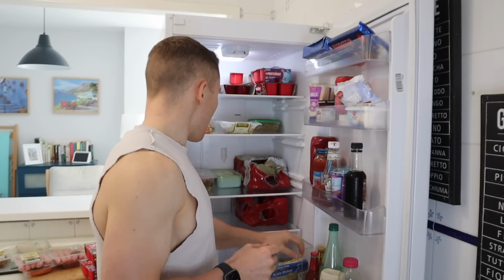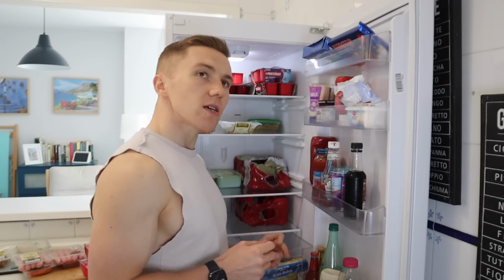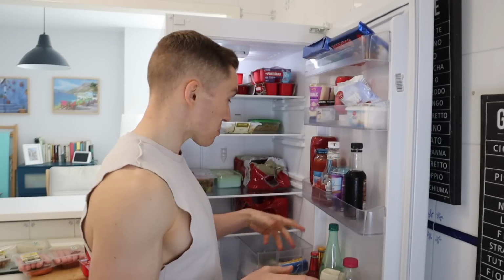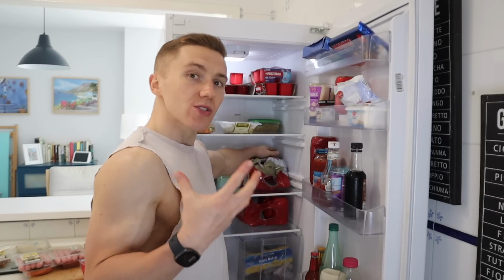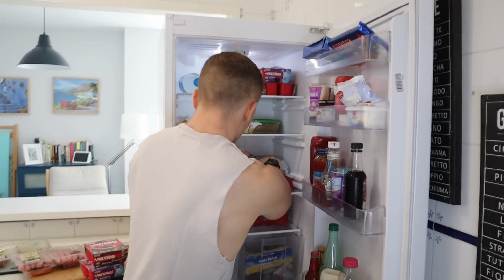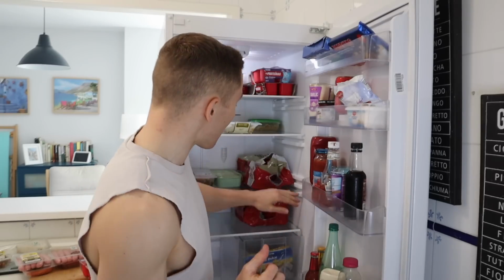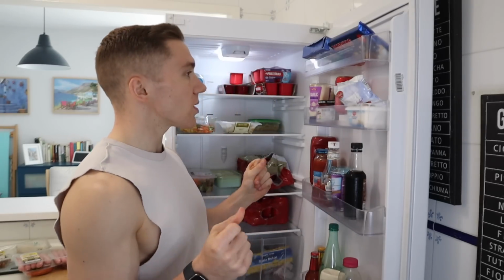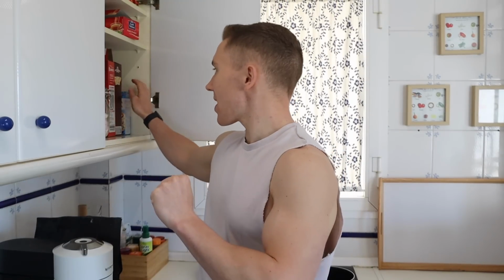Okay, is there anything else of note? I have some fresh veg down here, so some peppers, which I don't believe you need to store in the fridge, but I don't think it's harmful to do so. So they are down there. Got some 0 calorie fizzy drinks or sodas. So I got the caffeine-free Coke Zero, which they sell in abundance over here, which is very nice because in Ireland they're so hard to get for some reason, and we have some normal Coke Zero as well.